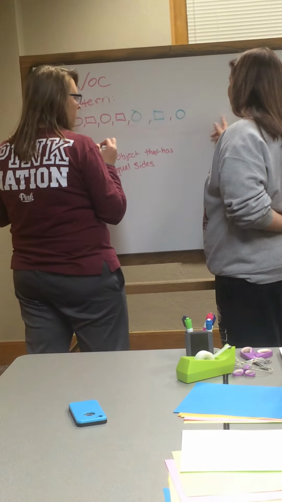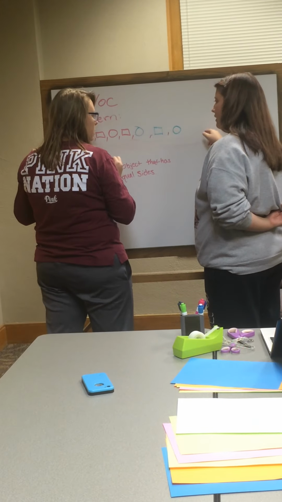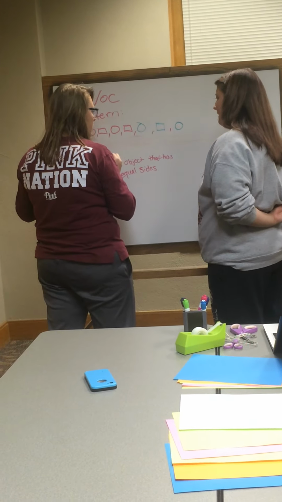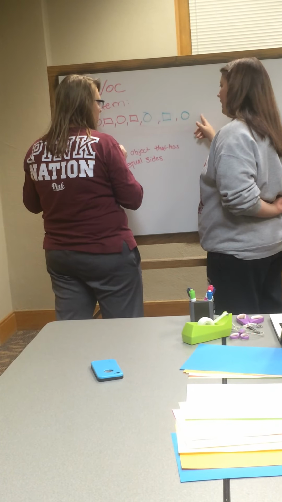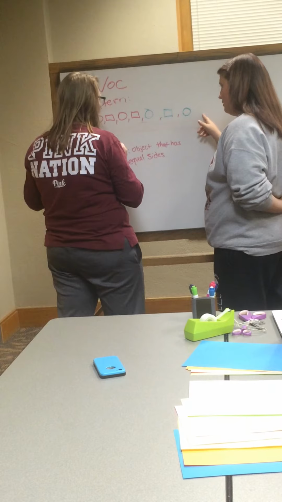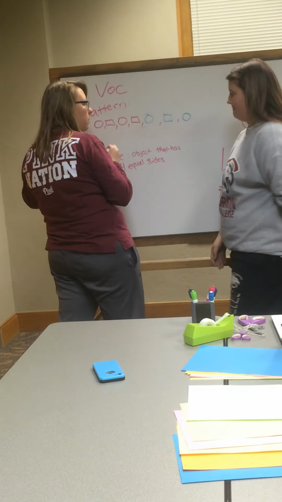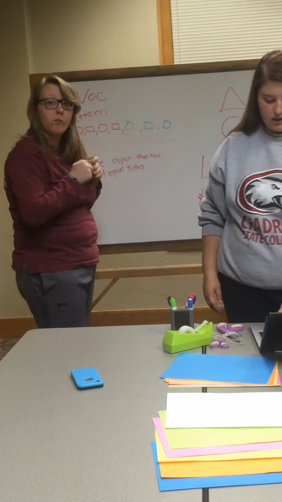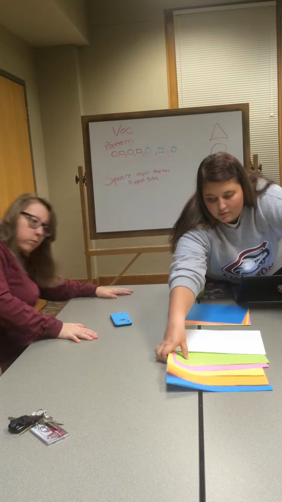Good job. What would come after that? Say we added a triangle here, what would come after that? And then circle, square, circle, square, circle, square, circle, triangle. Circle? It could be a circle or square, couldn't it? Okay, yeah. Alright, so today we're going to make squares out of this construction paper.